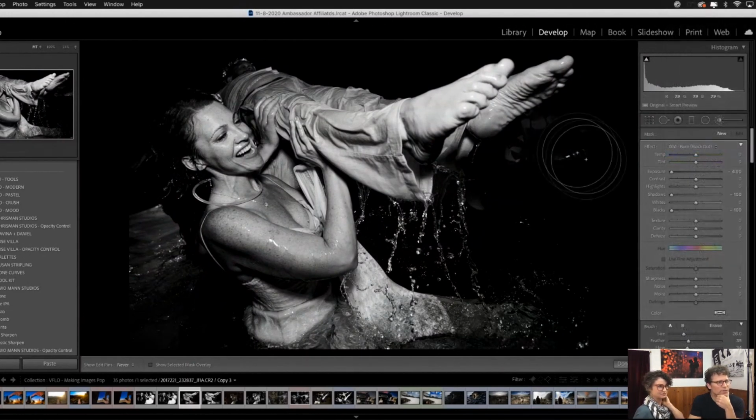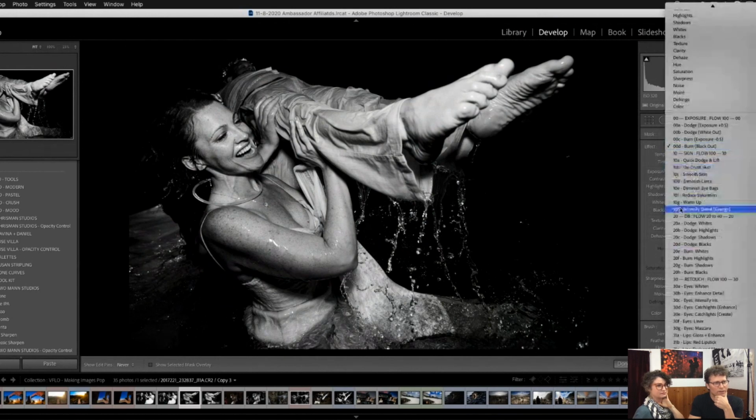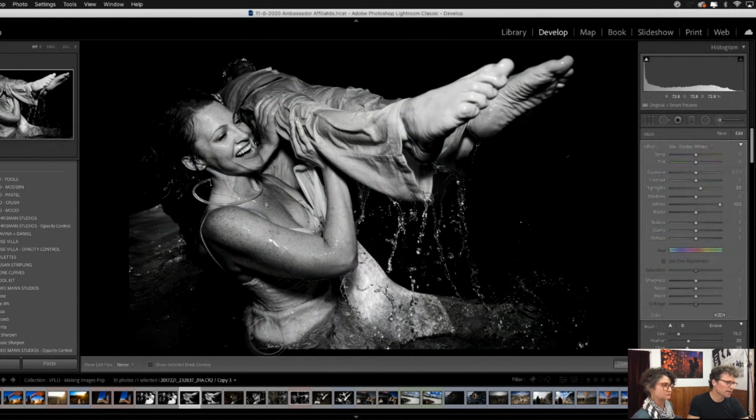In this case, once again, we're just blacking out stuff. But what I want to get to is actually dodging some of the whites. There's this wonderful tool called Dodge Whites, 20A. And once again, we're trying to make an image pop. So we're looking for a quick way to really make the black and white dramatic by bringing out some of the detail in his pants, her dress, and just the whiteness of the dress.